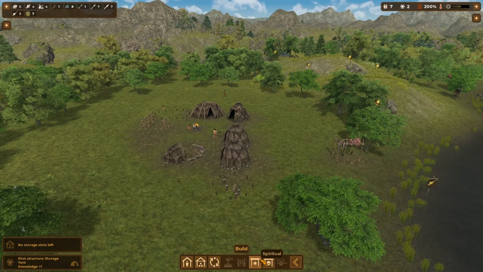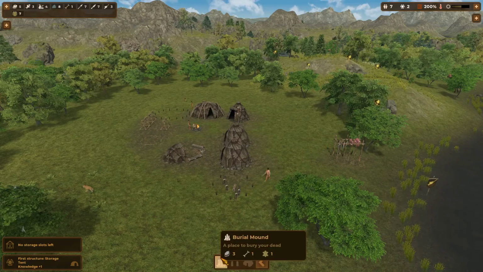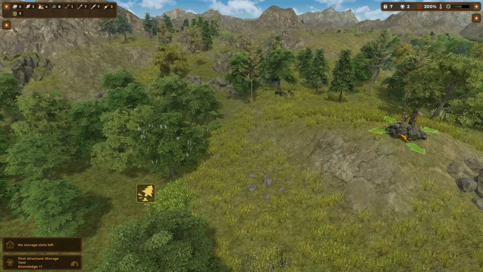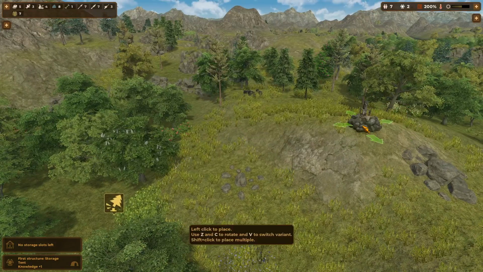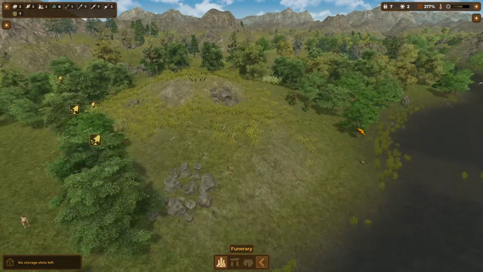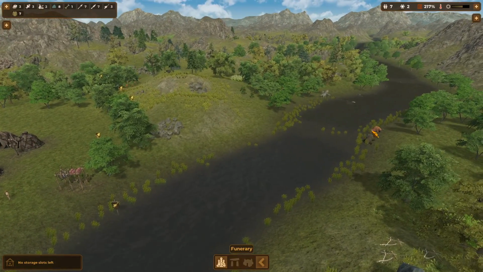So, spirituality, no. Funerary, there you go. We need a burial mound, which we will put up here if I can. Yes, I can. Excellent. Let's angle it like that. There you go. Lovely. Right, so that's good.